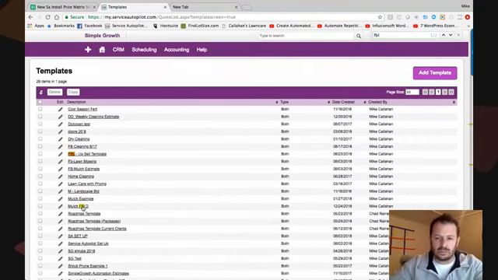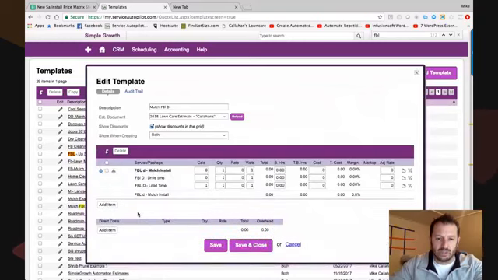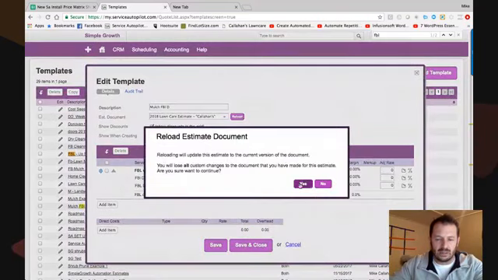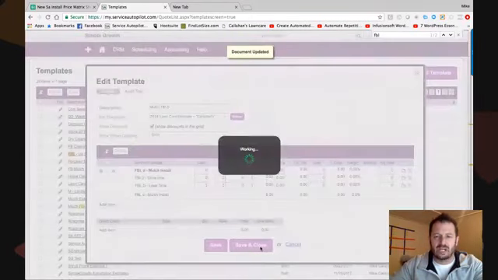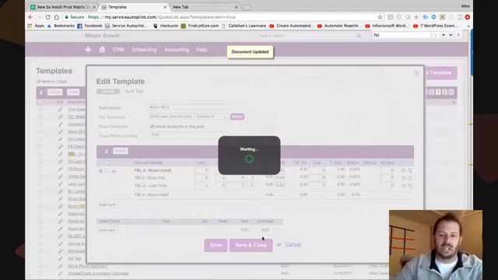The template, we're going to pull this up real quick just to make sure we've got all the services we need. Then we'll actually go live with the estimate, show you how it's done. All right, so we've got load time, everything's in it. We're going to reload it. Yes. And it looks like we're in good shape. So let's save and close that. And let's actually look at how this is done now.